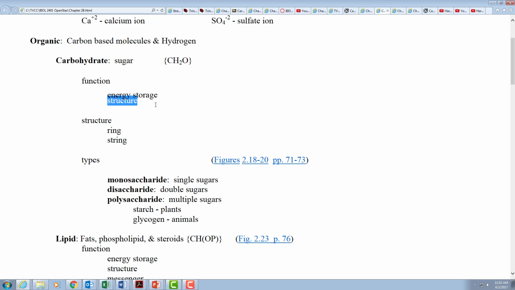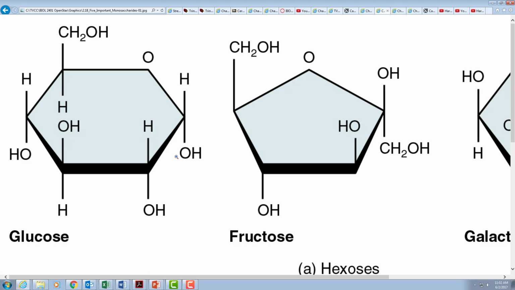Structure, we don't use it too much for structure. It's mostly for things like trees and other plants. It's an actual structure, a ring structure. As you see here, nice little ring structure where these meet. That's a carbon. And of course those bonds coming off of it. Notice the OHs all around it. Remember, those are polar covalent bonds. So the more OHs, the more those partial positives and partial negatives, and so will help this to float in water. It'll be suspended, attracting water around it, which is what makes sugar dissolve in water. And it's literally all around the molecule. This is a ring structure.